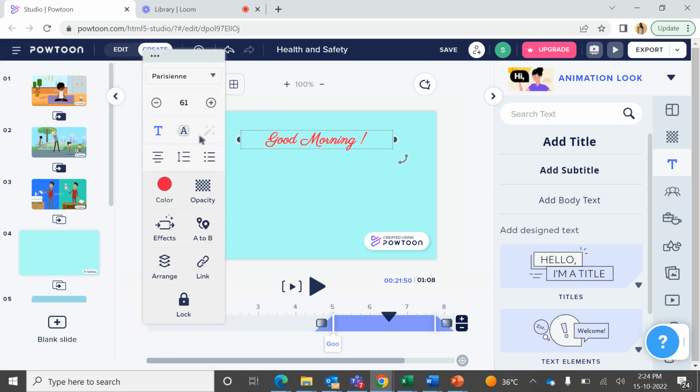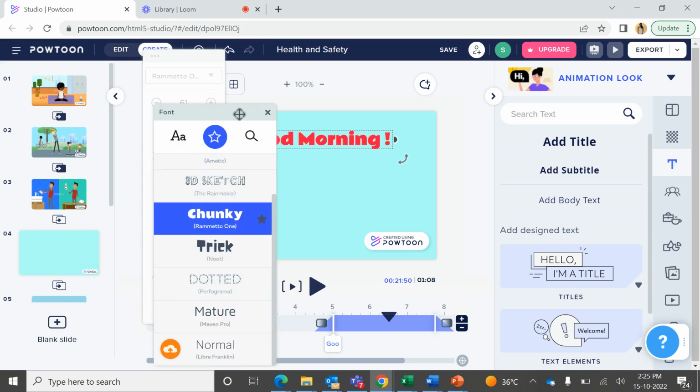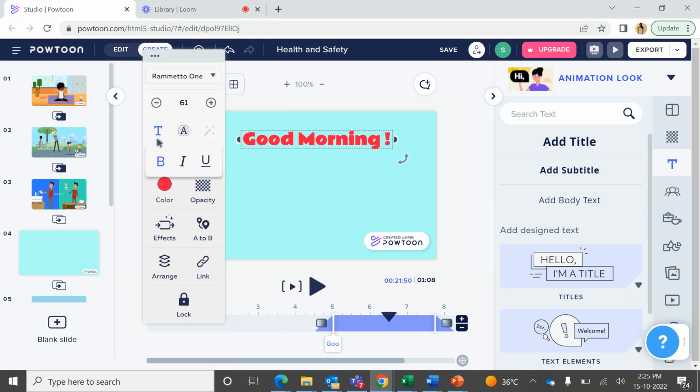And then the next thing you can do is you can make a text bold, italic, and underline. These are the formatting options available. Now I'll quickly make it chunky again. With the formatting options B, I, U, if I click on B, the whole text has become bold. If I again click on it, this is a toggle. It will make it bold or unbold.